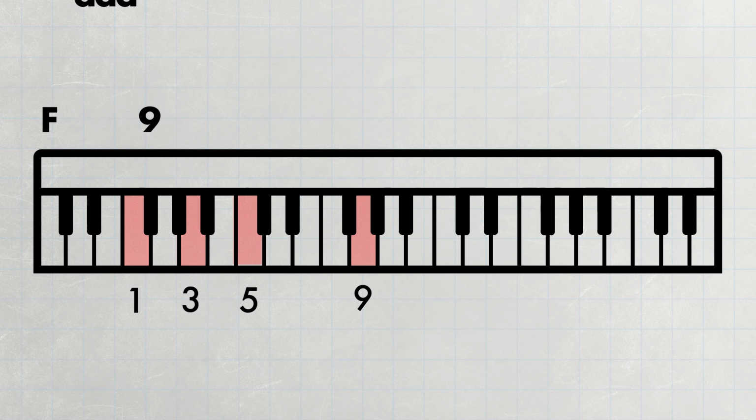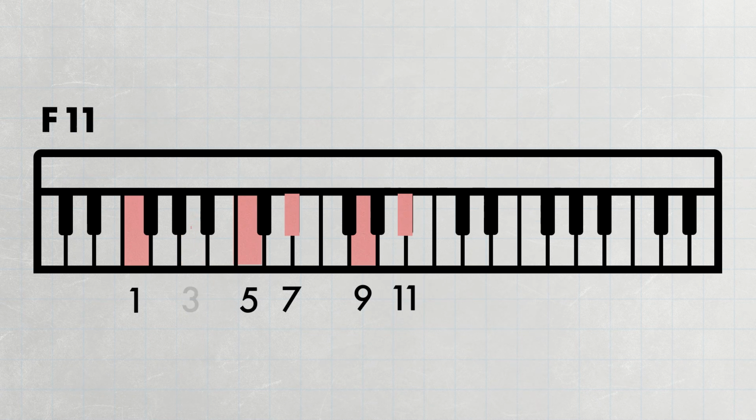Let's go back to our F9 chord. If we tack on a B flat, or the 11 in the scale, now we've got ourselves an F11. It's said that the texture of extended chords can often be improved by removing certain notes from the bass triad. Let's remove the 3rd, or the A, and see how we feel. Now we're really in this thing.